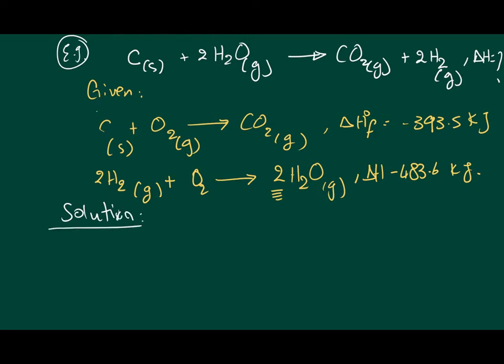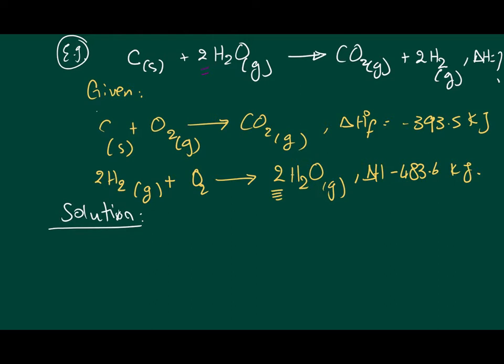First, you need to rearrange equations so that reactants and products are on the correct side of the arrows. And if the equation is reversed, the sign of delta H is also reversed. And then we need to look at the coefficients. Does it need to be multiplied or divided, or is it correct? After doing all of that, you are going to add the two equations.